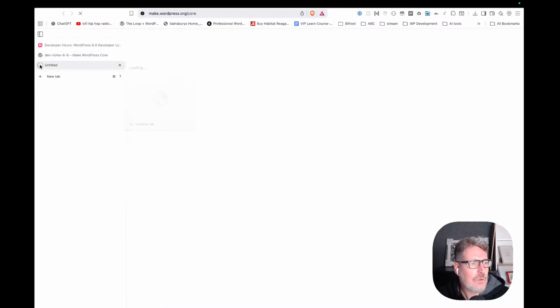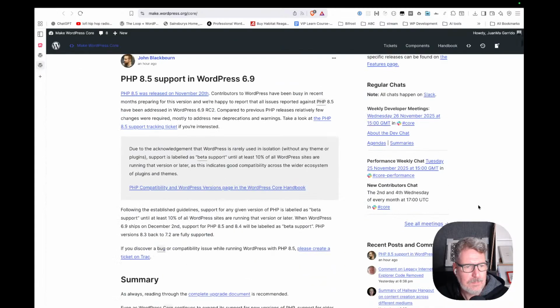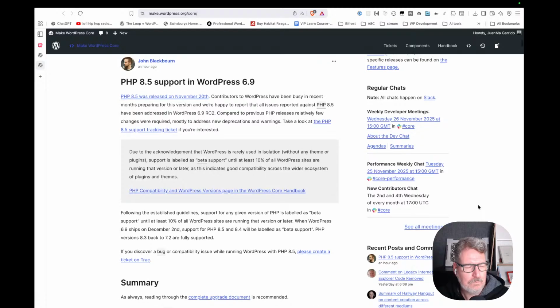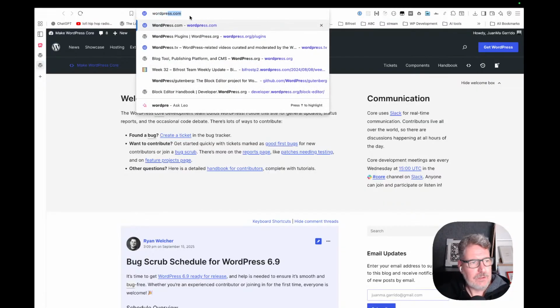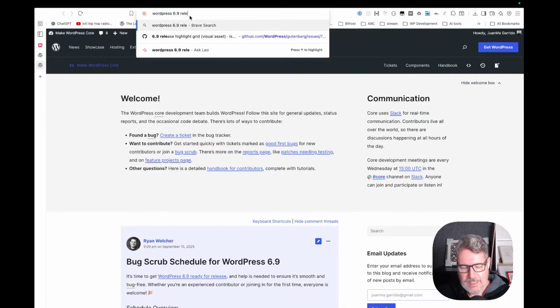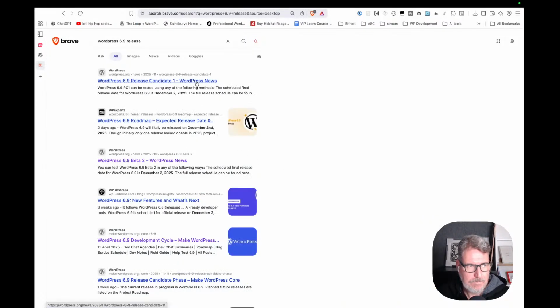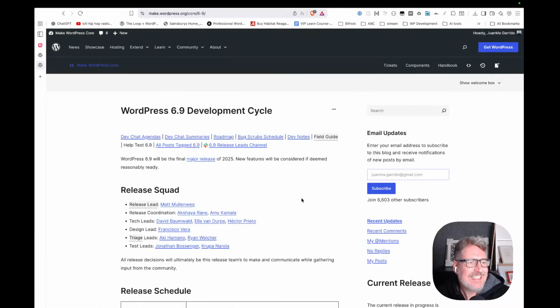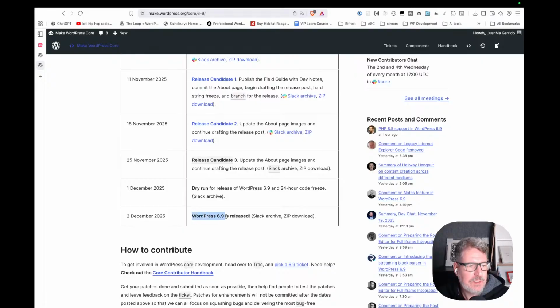In Make WordPress Core, we should have somewhere, or what we can do is to search WordPress 6.9 release. Yeah, this is the post I was looking for. This is the WordPress 6.9 development cycle and it is planned to be released on the 2nd of December.